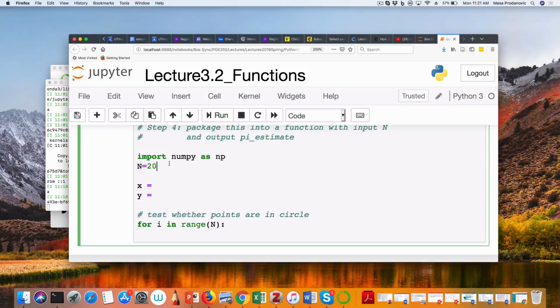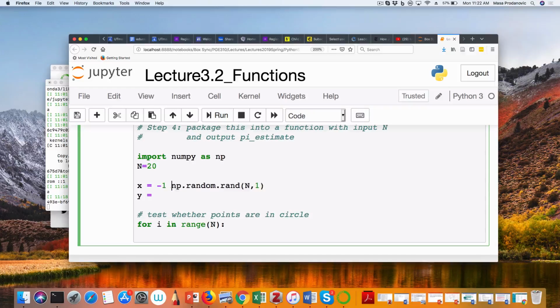So in order to scale them to -1 to 1, I'm going to take this output, np.random.rand. I'm going to take 20 numbers, but not 20. I'm going to replace it with n, so this changes as I change n on top.